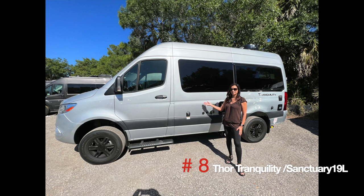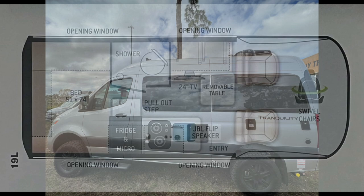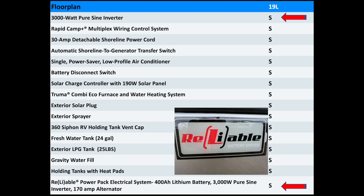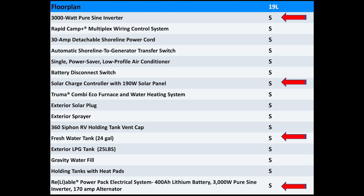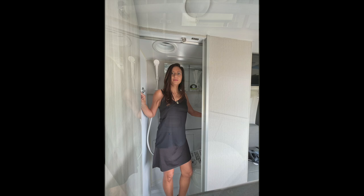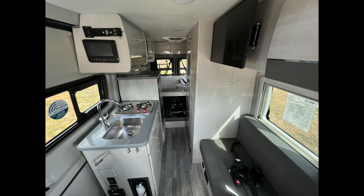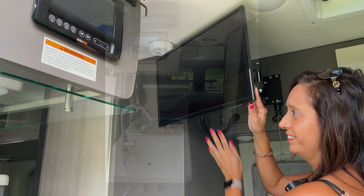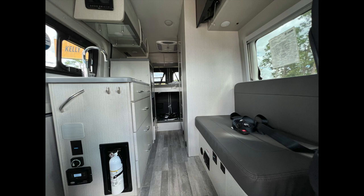Number 8: Thor Tranquility 19L. The Thor Tranquility 19L is Thor's first attempt into the off-road B-class RV realm, and not only did they do a good job, but they also made it relatively affordable. The standard options now include a 3000W inverter, a 400Ah lithium system, 190W solar, a 24-gallon freshwater tank, and a 25-pound propane tank. The Truma Combo heating and hot water system works great and heats the 2.6-gallon hot water tank quickly, but unfortunately the wet bath is rather small. The 19L layout feels a bit tight, the solid platform bed is hard to get on and off of, the refrigerator is in a tight area, the TV is in a rather odd location, and the cooktop does not have a cover which reduces overall counter space.